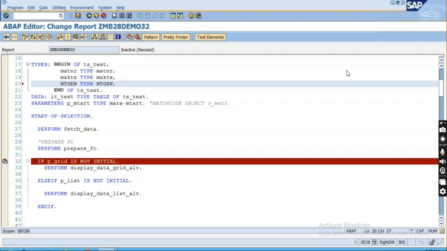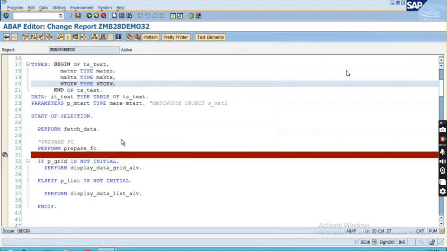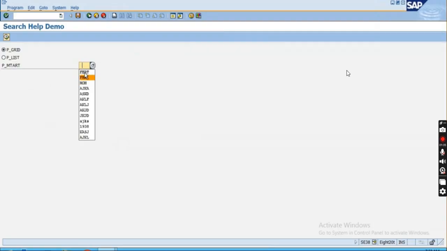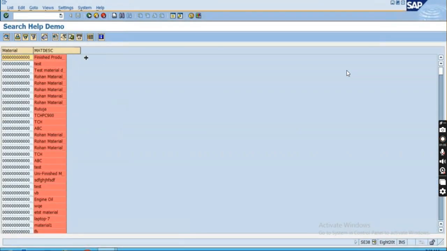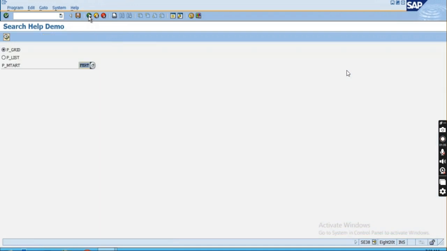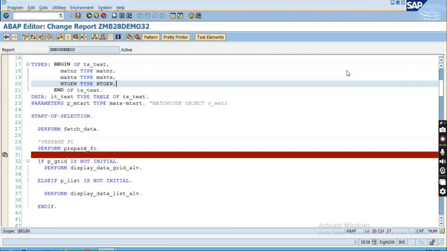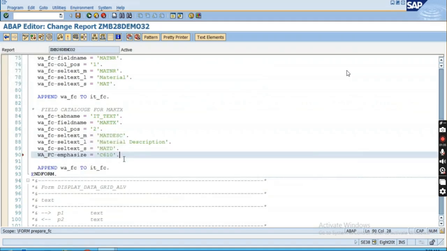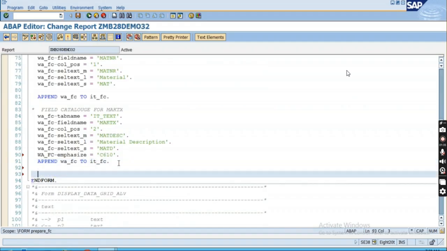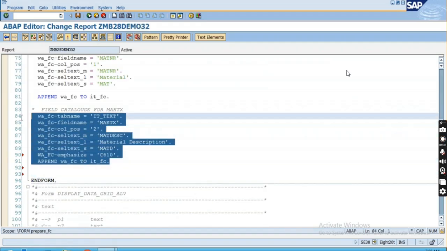Check the syntax now. Activate this, activate, and it is fine. Press F8, and you can see that only 2 is coming. Why? Because we have not given the field catalog. In the field catalog it doesn't pass that particular field, so we have to pass those fields if we want to see them in the output.